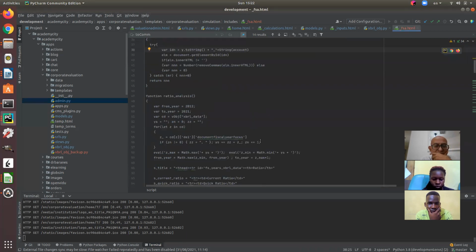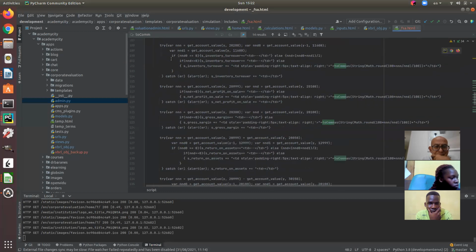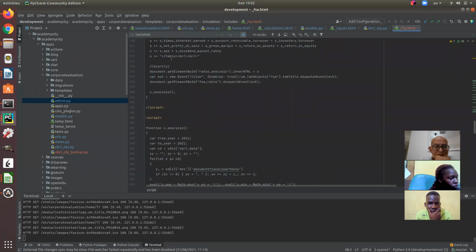I forgot even. But I have a ratio analysis. And I have another one, vertical analysis. The truth of the matter is vertical and horizontal. And it's being called from here. This one, in fact, calling this one. And I'm going to add another function to make it easy.